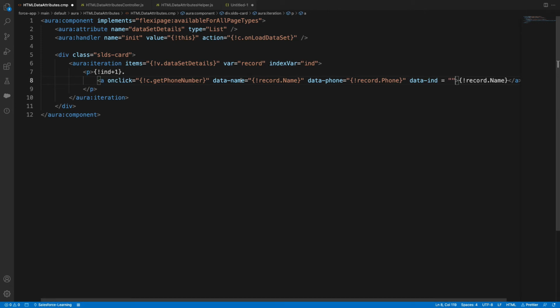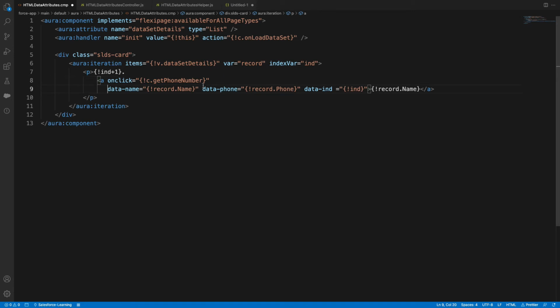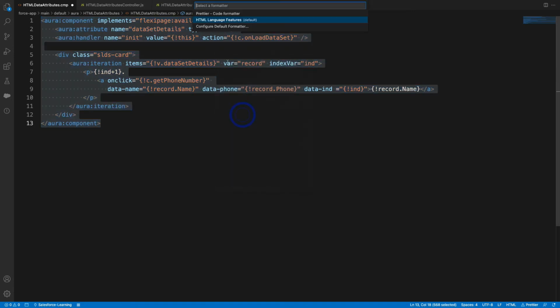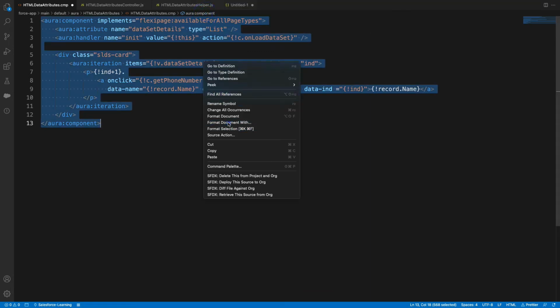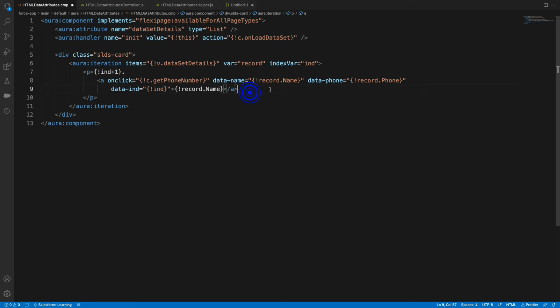It's not always that you need to pass only this way. You have a different option. Let's say Control Shift, format document, Prettier, format document with HTML. And here also you can say data-full-details equal to, and pass the record itself. You understood what I'm trying to say? Whatever data you need, all you need to say is data-, then the key, and then you can pass your information. Here you can also pass the full record, which contains both your name and phone number.